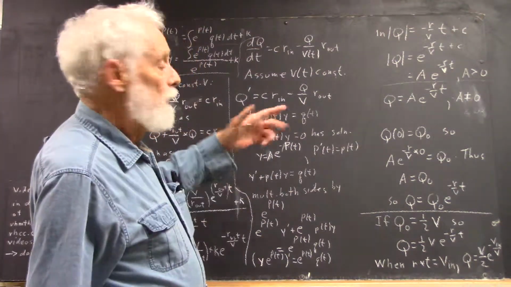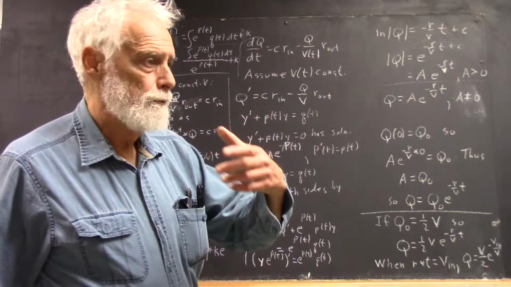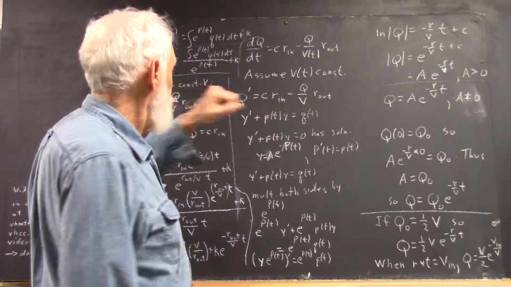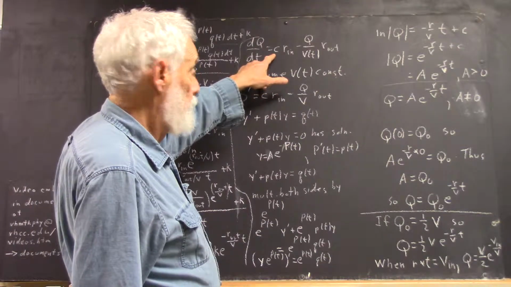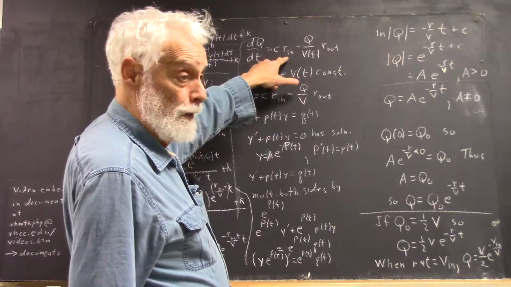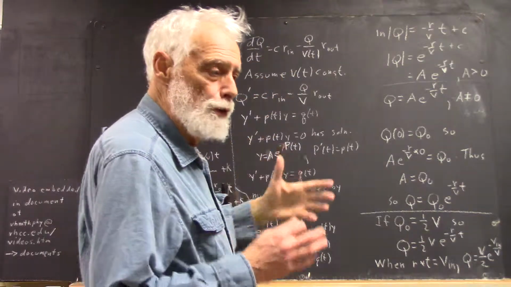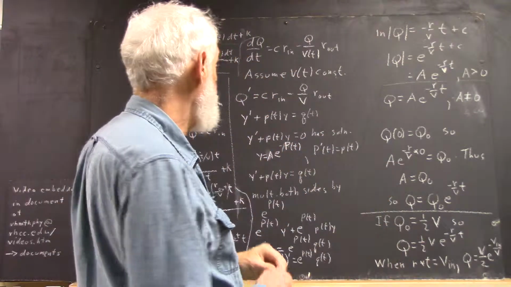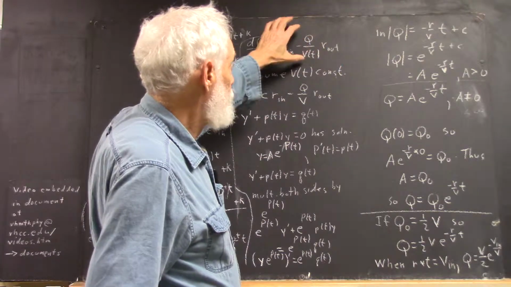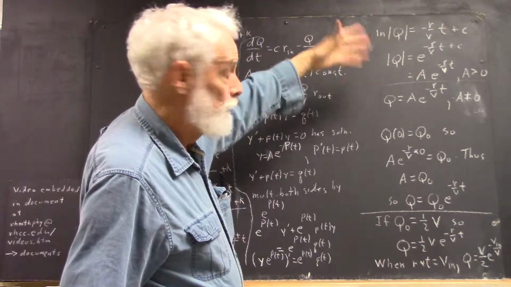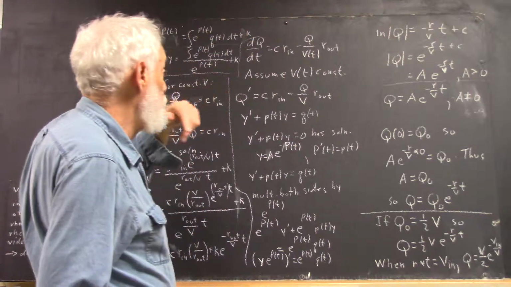In general, if you have a non-zero concentration flowing in, then you're going to have the term C times Rn, giving you the rate at which solute is flowing into the system. And then you'll have minus your concentration in the system times your rate of flow out. And that'll be your dq dt.